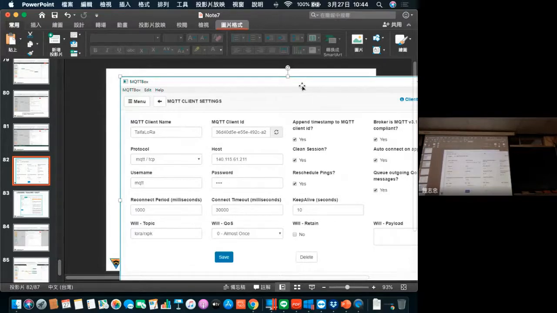So your password. Okay, so let me show you. You don't need it. It's generated automatically. So after you connect, the status is connected.